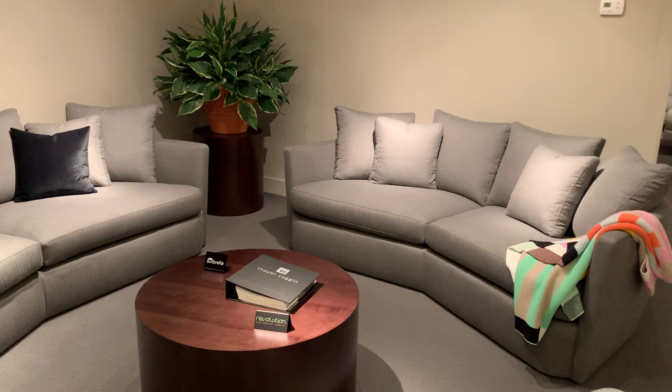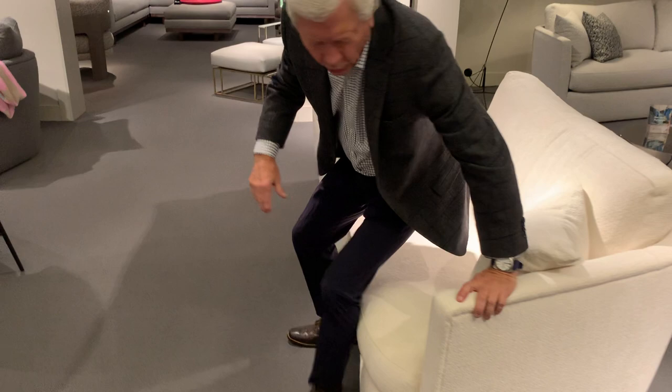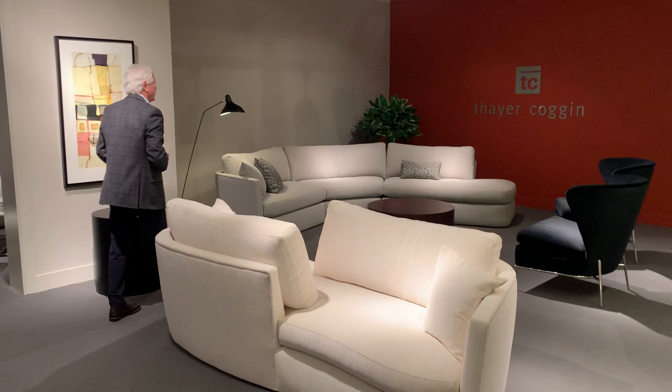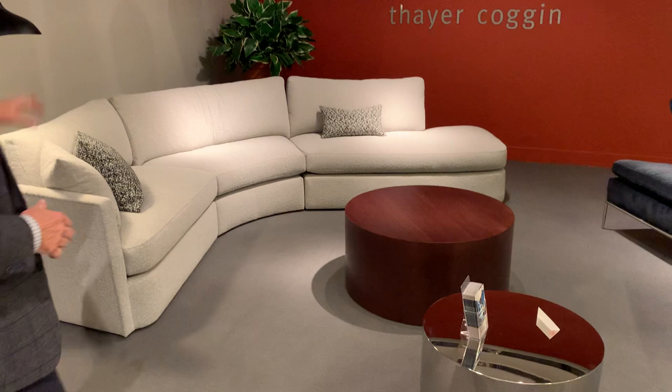Here you see a tete-a-tete that we've gotten a really great response on — it's 102 inches. Tete-a-tetes can be a little bit tricky because they can be a little too boxy, but with the beautiful flow of this, it's just great for a master bedroom or another sitting area. As we jokingly said, this is our answer to the social distancing world that we live in. And then you'll see another three-piece version of No Right Angles with the single back cushion. Here you see the scattered back cushion option, which is the 1451. The 1450 is the single back cushion with the side cushion that you get standard.